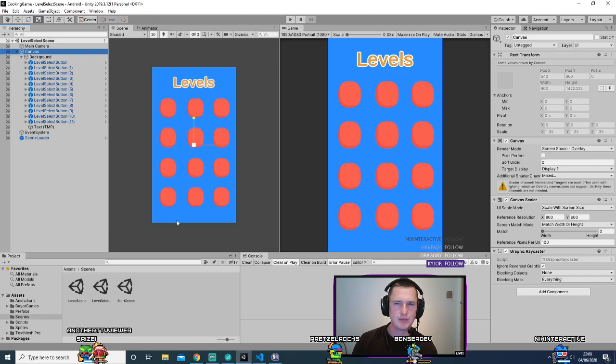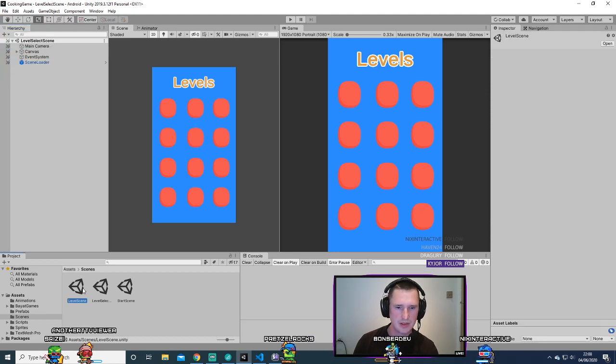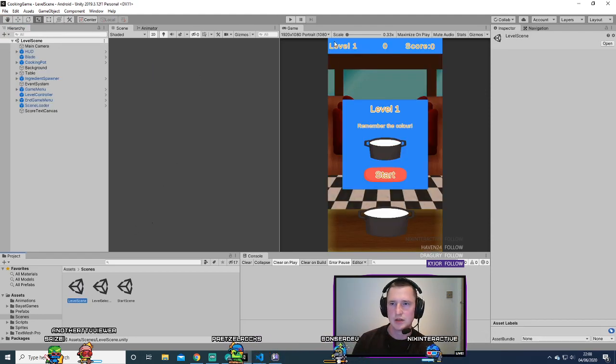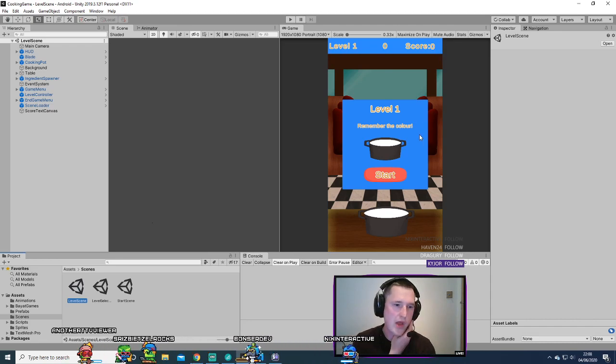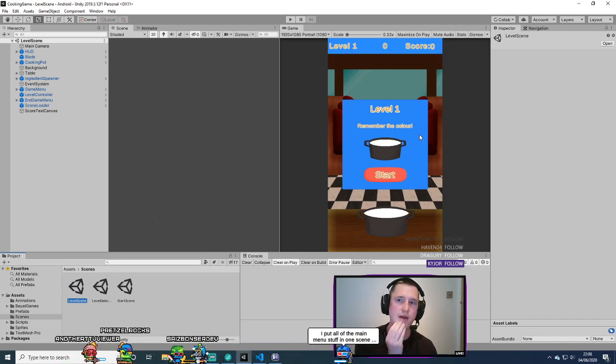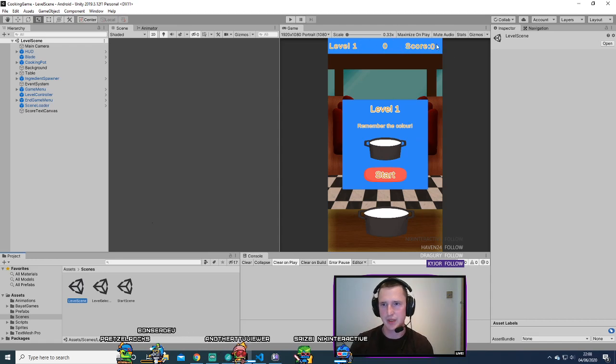But yeah, I've been looking at the additive stuff as well, and it does seem really cool. Realistically, I could have my, where's the level scene? The heads-up display could be its own scene, and I could keep that through all the menu screens as well, if I were to have some more information like number of stars or something.